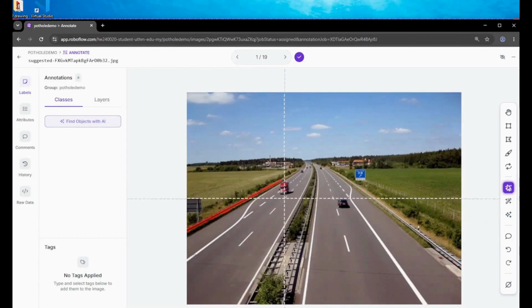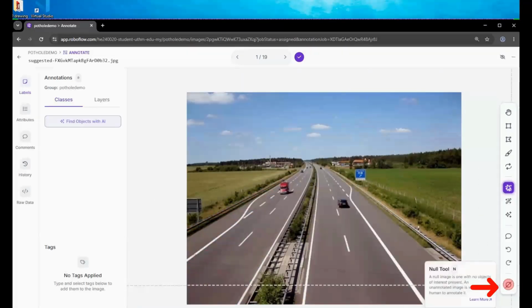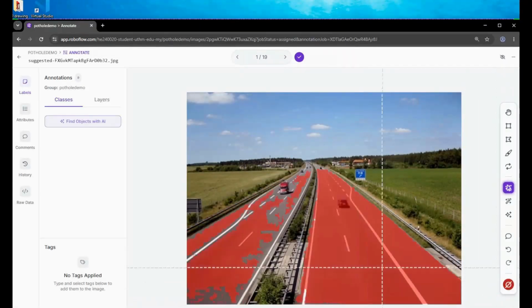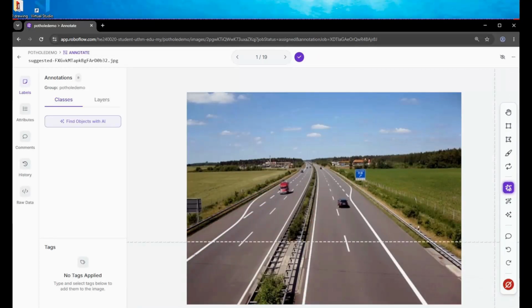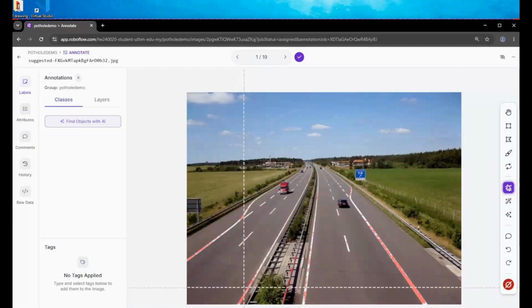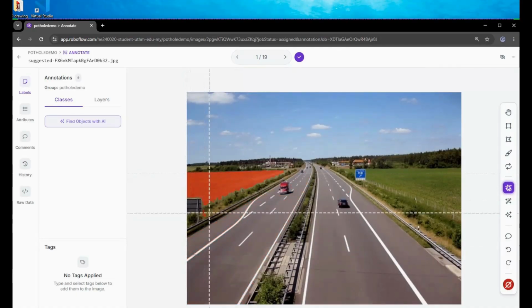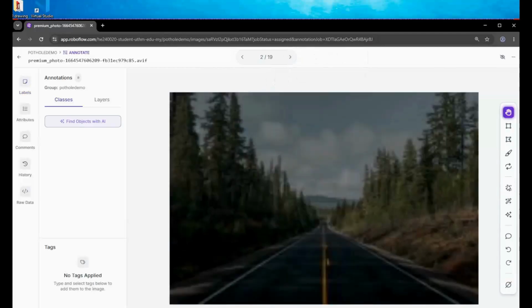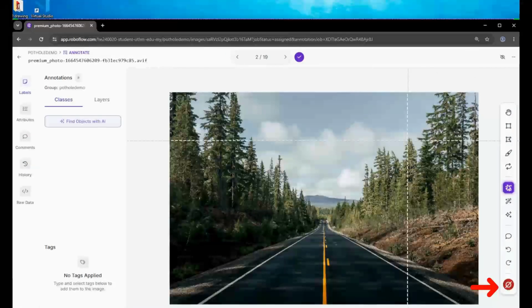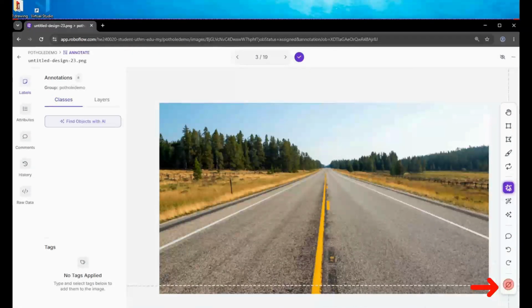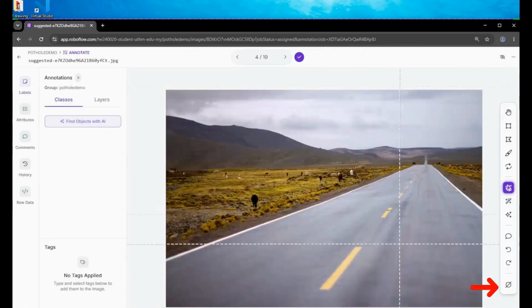Another important part of our dataset preparation is adding null images. This is null, so I'm going to define this as null. Why do we use this null image? Because the model will learn that not every dark road region is a pothole. This helps to reduce false detections during real video inference. I'm going to set null here, because there's no pothole.